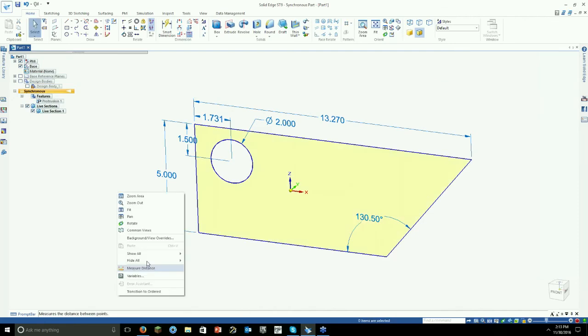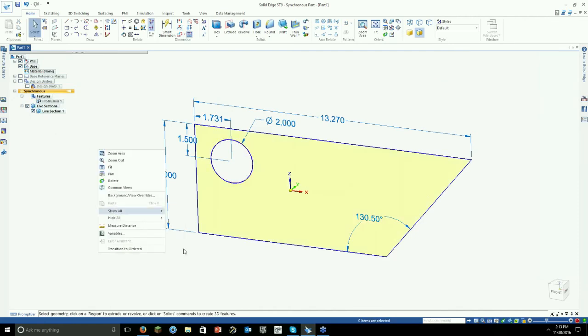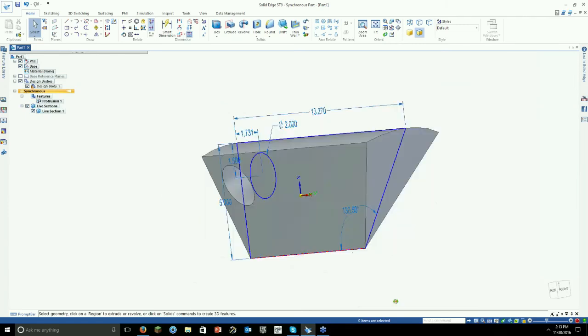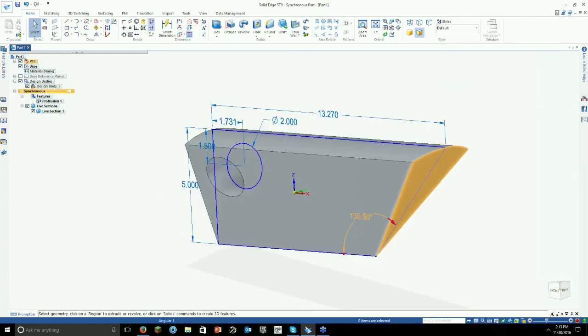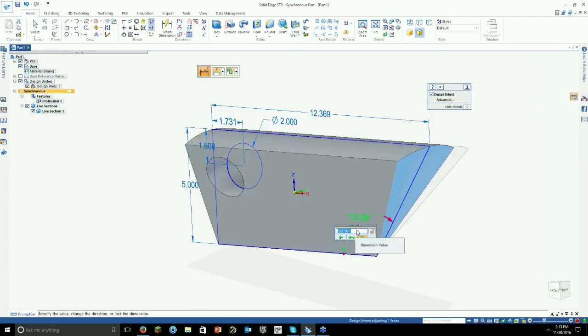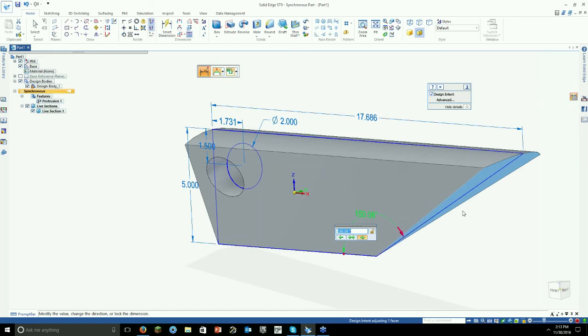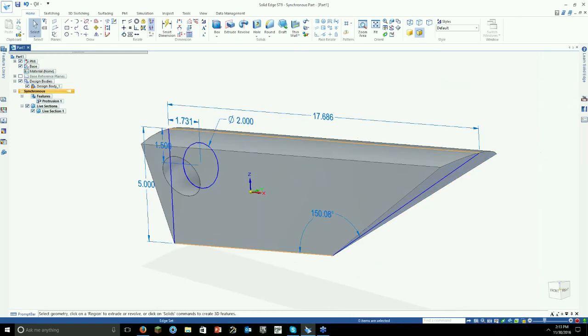So it's kind of, not really bidirectional. They're both in the same. So let me just turn on the design body again. So now you notice that dimension on that face is now being driven to the location of the actual live section. And something else to note is that these live sections are actually accessible at the assembly level.